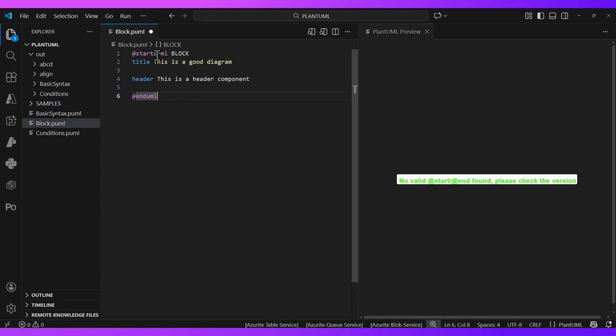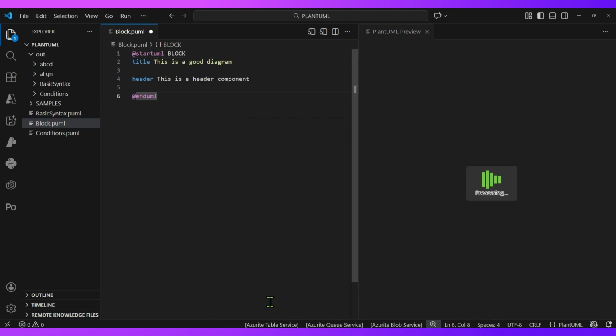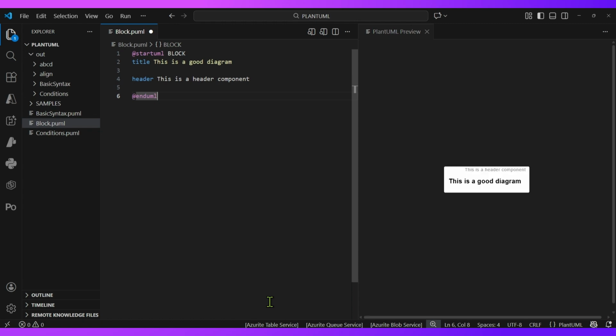Now, why? Because if you see the @startuml, you need to be very precise while writing the syntax, and that's why I always make some mistakes and show it to you, so that you may encounter such scenarios whereby you need to actually look into the syntax, and then if it is all correct, then the preview will be successful. Now, title, header. Now this is a header.